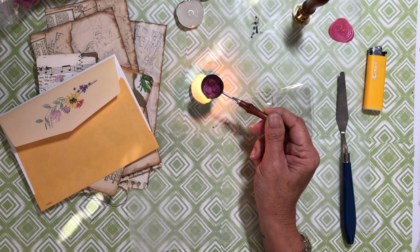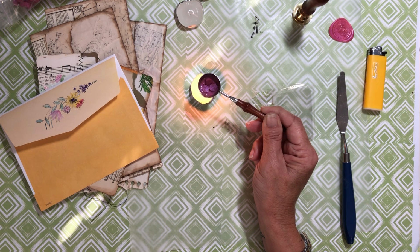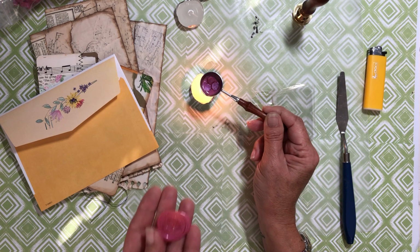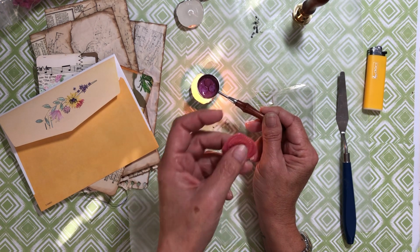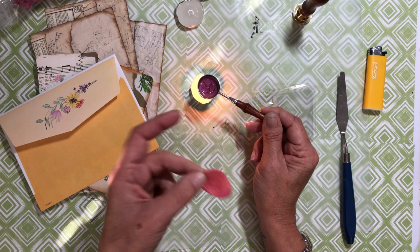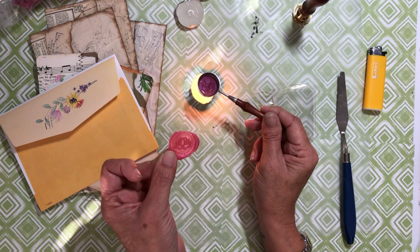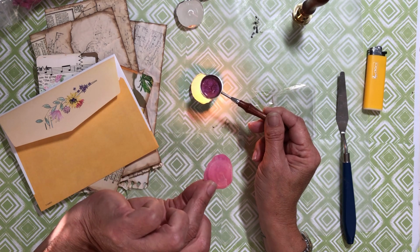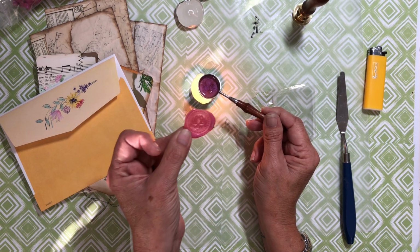If I had the ability to have different camera angles, then I would, but I don't. So let's just see here. Maybe it takes more than a minute. But the reason I wanted to see if I could take it off of here is because I know on their website they have little circles that are double-sided, so if you didn't want to pour the liquid wax right onto whatever you're working on, you could make up a bunch of these and then just glue them down or stick them down with double-sided tape. But as you can see, unless I'm doing it wrong, which is entirely possible, you can't really do it on wax paper because it won't come directly off.